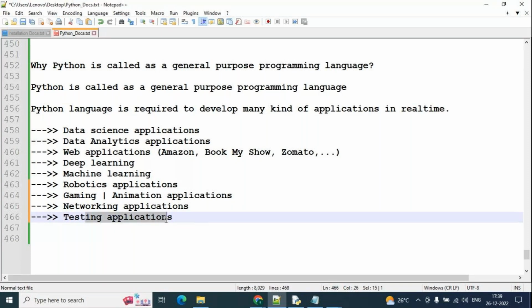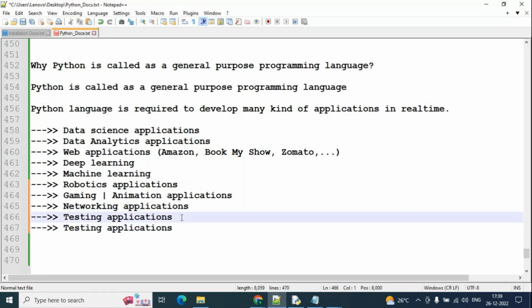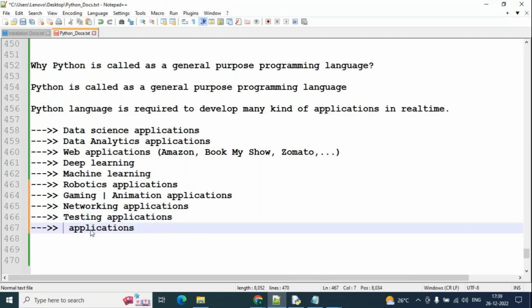Automation testing and manual testing are being done with Python nowadays. Previously people used Java, but nowadays they use Python. Not only these, guys, many more are there: testing, robotics, gaming, deep learning, machine learning, web applications, data science.